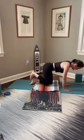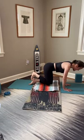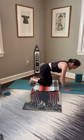Just point and flex the foot. The neck is long, so you're taking a good deep inhale in and exhale out. This simplistic movement actually packs a little bit of a punch to start to really engage the abdominal core. And you notice why that's important, right? Let's take that right knee down for a moment.